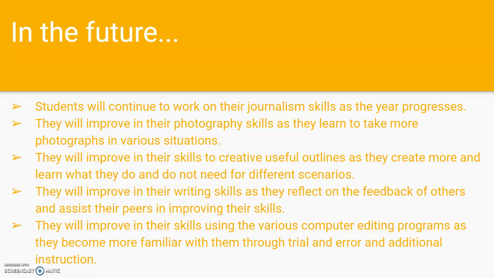In the future, students will continue to work on their journalism skills as the year progresses. They will improve their photography skills as they learn to take photographs in various situations. They will increase their outlines as they learn more and more what they do and do not need for different scenarios. Their writing skills will improve as they receive feedback from others and assist others in improving their writing skills. And lastly, they will improve their skills using the computer editing programs as they become more familiar with them through trial and error and additional instruction from the teacher.